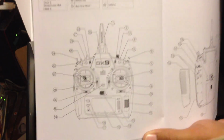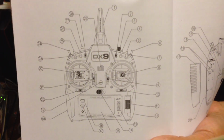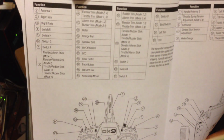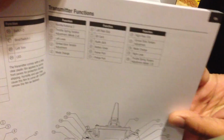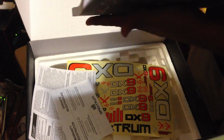These are just the assignments. You can pause the video and refer back to this. I'll give you a shot of that. And this is what it is all assigned to. Now, I hope this video is in HD so you'll be able to read that. The next page around here is right there. And then the rear of the radio is there as well. So you can pause the video, go back and forth, you can check out what exactly everything does. All the screws to give the ratchet feel and whatnot. Everything else is pretty much standard in the manual. If I do see something, I'll add it into the video afterwards.